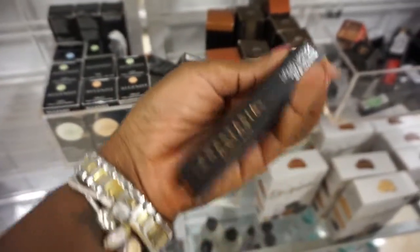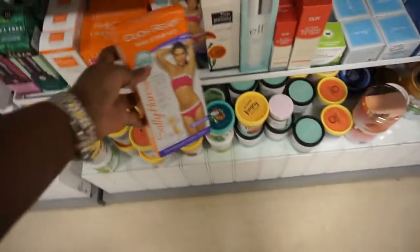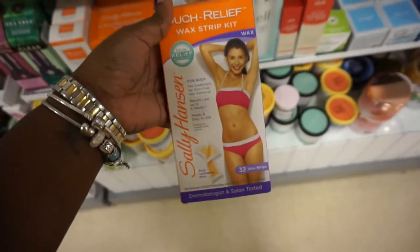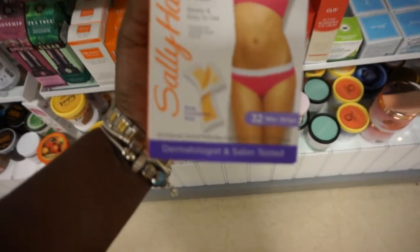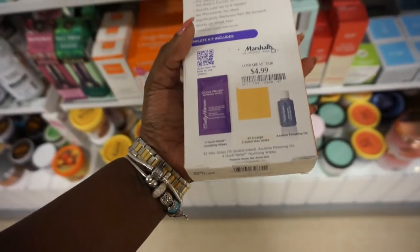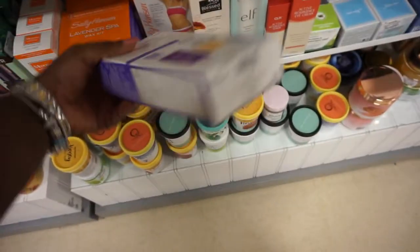I think I might want to get the liquid lipstick in Catnip. I was going to order this off Amazon but I was going to get it at Walmart and they were selling it for like eight dollars — they have it here for $4.99. I want to try the wax strips, I just want to give it a try. It says pain relief technology. I want to know if it can be used on the bikini area because that's mainly what I want it for. I think I might pick up two boxes in case I do like it.